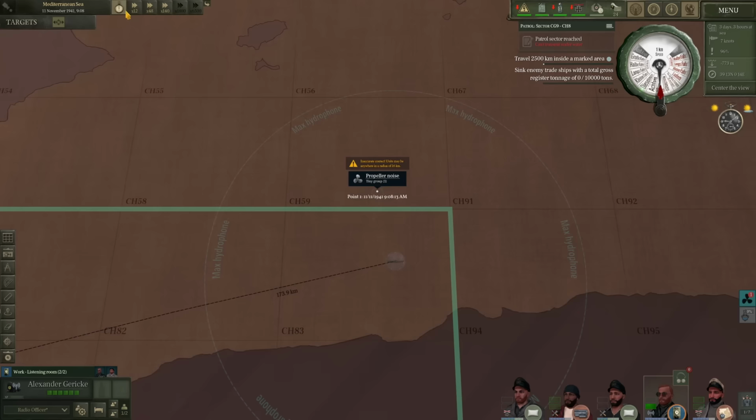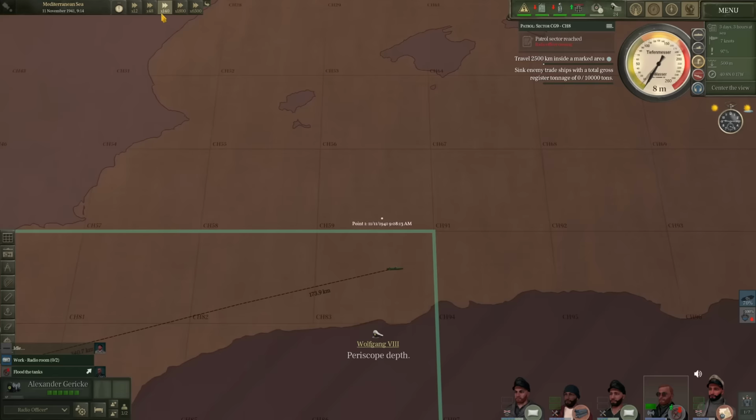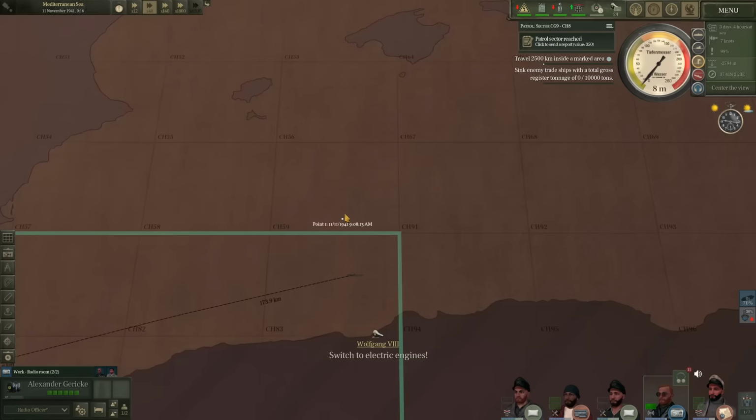Use a little bit of time compression and start plotting kind of where this contact is going. It looks like they are heading east northeast, and we accidentally surfaced. Let's go back down to PD. 5 minutes was not long enough for us. Get back on the hydrophone, please, and thank you.